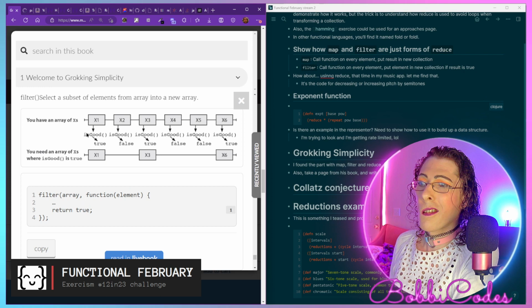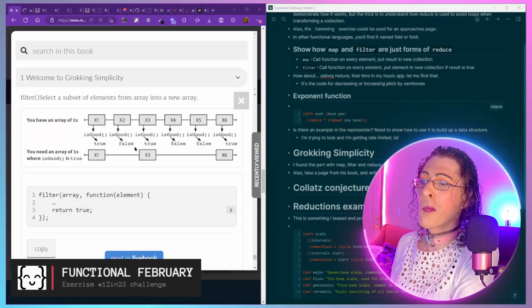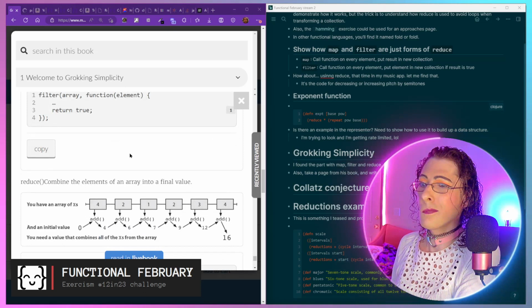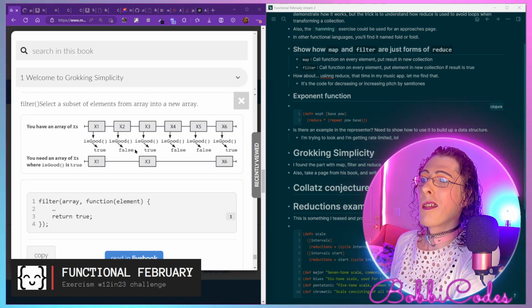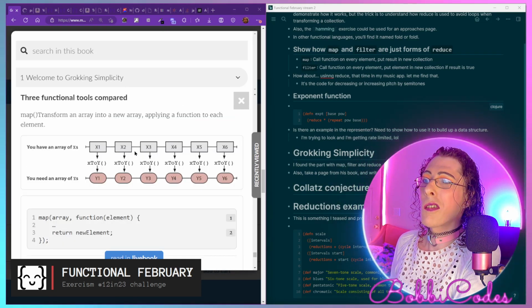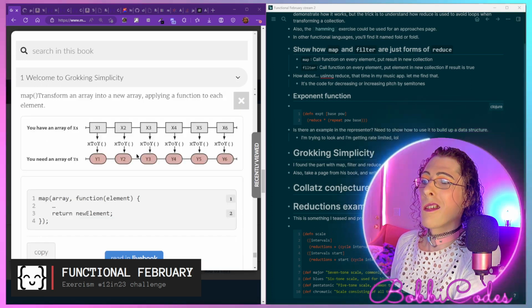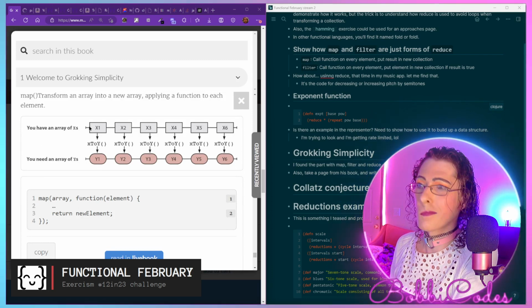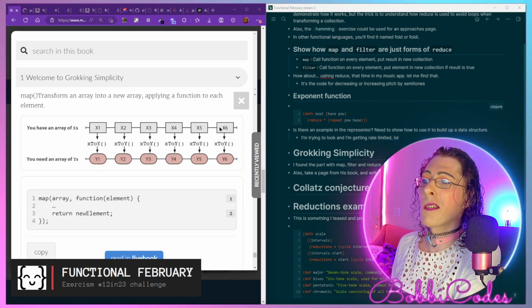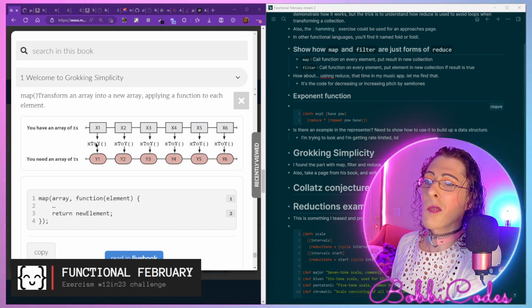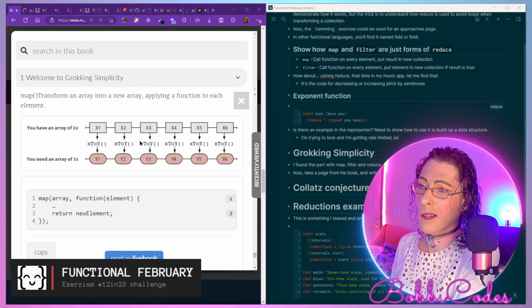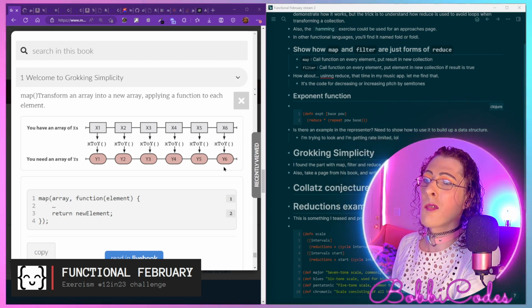And we have a new array where it puts X in the new array if the predicate returns true. And is there a nice picture for map? Yeah, so on the other hand, here is map, where you have a bunch of X's, and you have a function called X to Y, which gets run on every X, and so then we have an array of Y's.